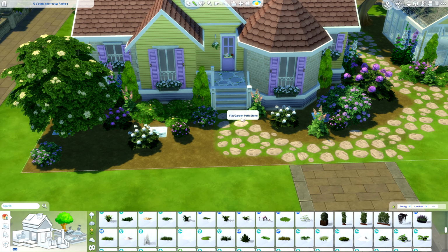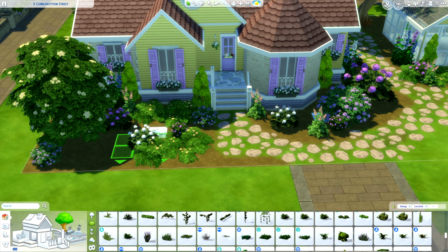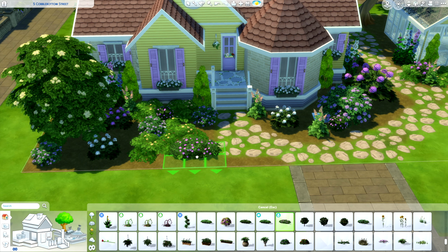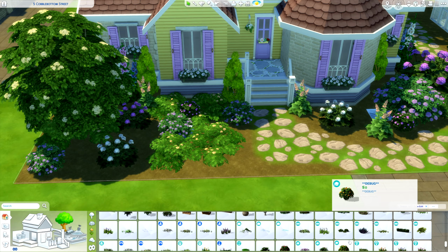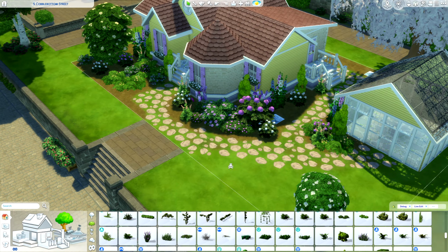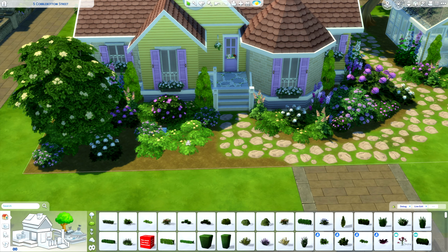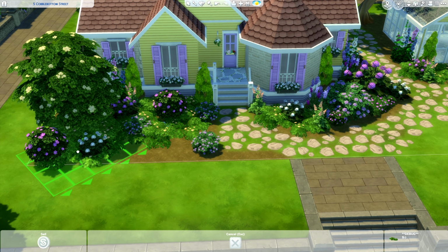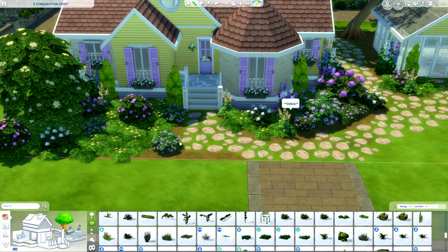I also ended up adding some dragonflies and maybe some fireflies underneath all of the foliage here. You can see them flying around, which I thought was so cute, because there's so much there, right? It would make sense that you'd have dragonflies and all that kind of stuff flying around. And it's fun that you can place all this and you don't actually have to worry about it in The Sims.